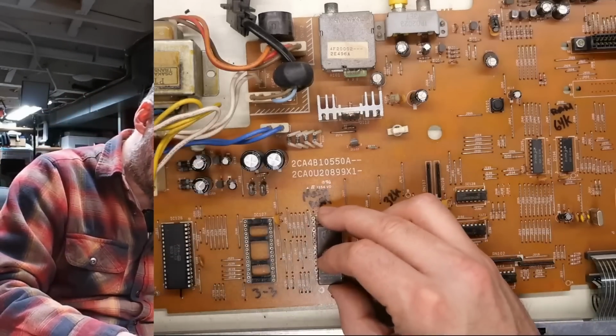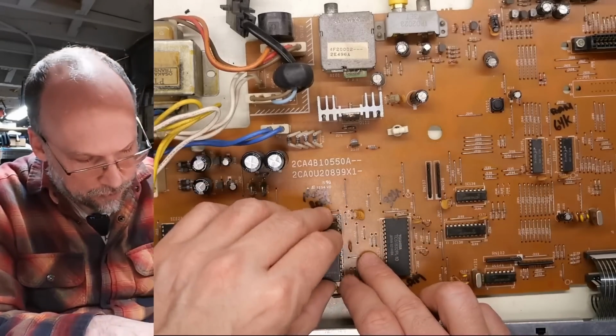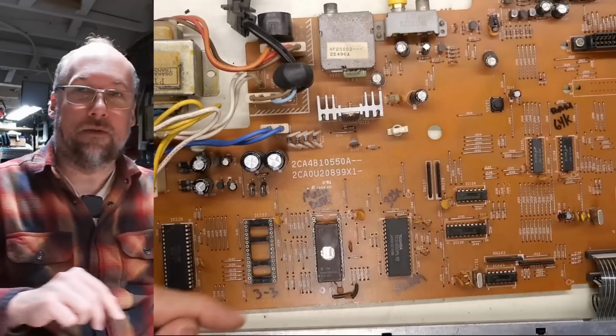So I have another chip here, and I've loaded a different game ROM into it. Wow, that went in really easily. And let's see what happens here.